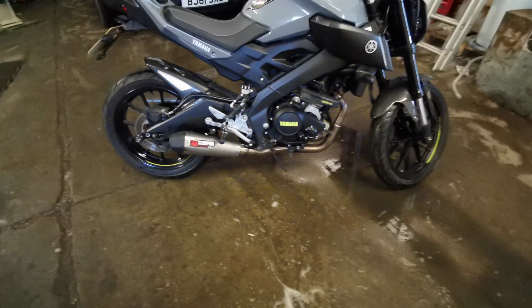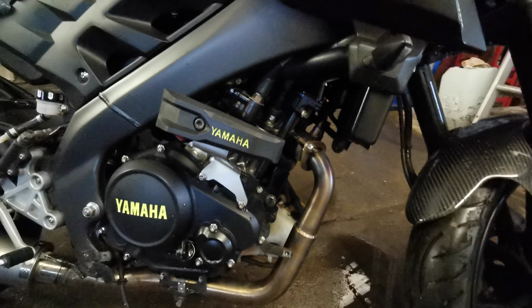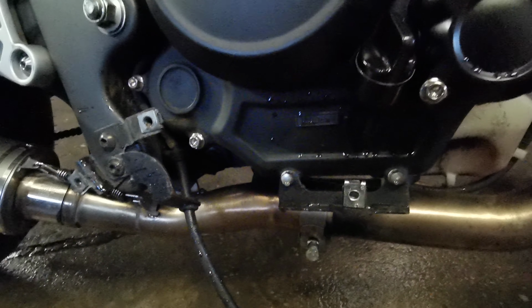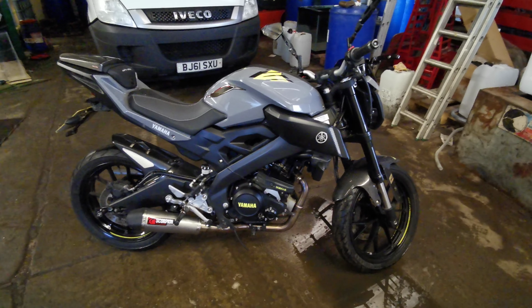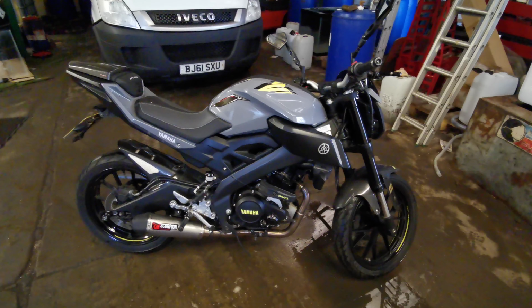So there we go folks, nearly forgot, full Scorpion exhaust, which I had to actually take off to do the oil change, because the sump plug, which is right under here, is blocked by the exhaust. So, only an hour to do the full job. So, pretty pleased with this. Looking forward to getting a CBT done and getting on two wheels.